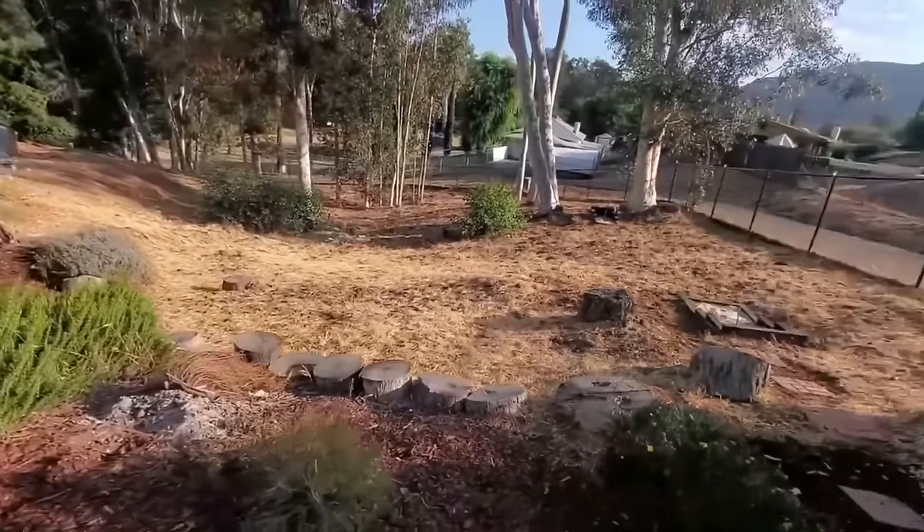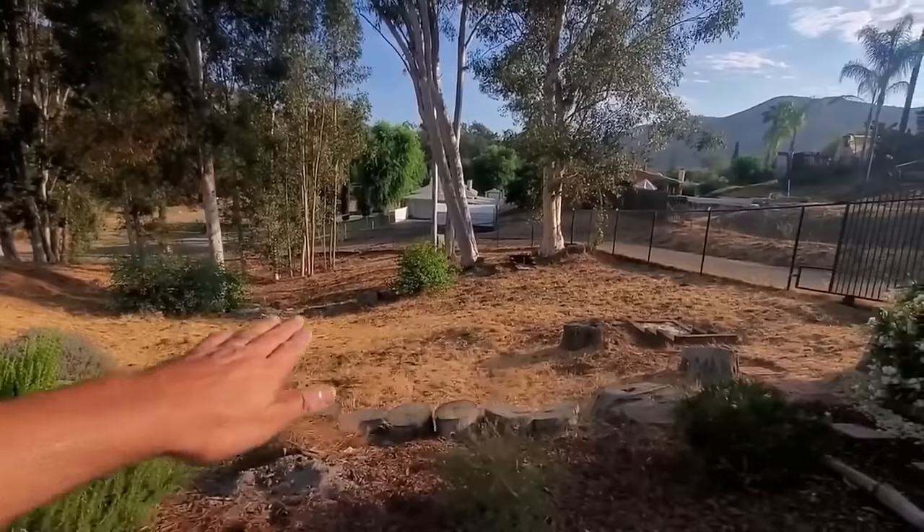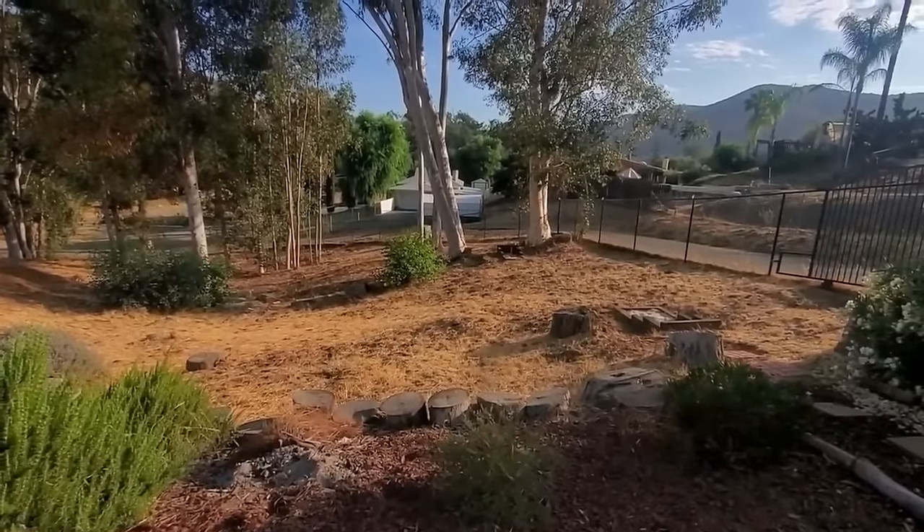I think I was naive moving in here and thinking we'd be a lot further ahead now, but after preparing for this video and watching some of these videos back, I realize we've done quite a bit. Some of the plans over the last couple of years changed drastically. I had originally planned our vegetable garden to be over where the pasture is now - it gets lots of sun and I was going to terrace it, but I soon realized the eucalyptus trees would suck all the moisture out of the ground and it would be too costly to remove them right up front. I also figured it would be pretty difficult to terrace that large of an area with a rototiller and a rake.